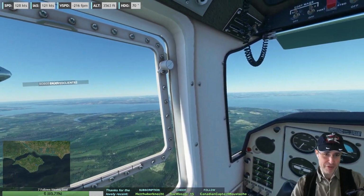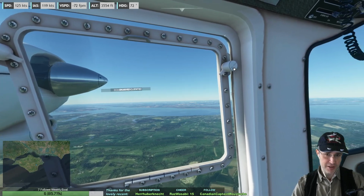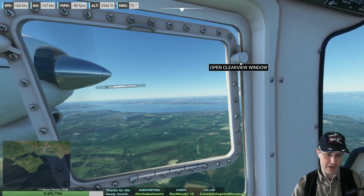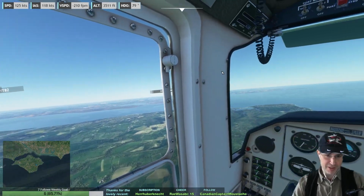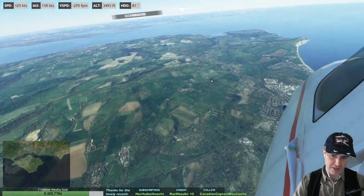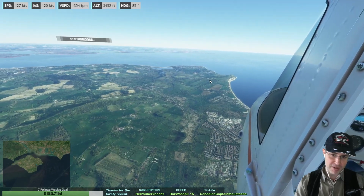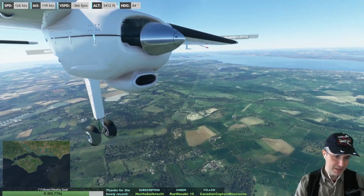This is one of my favorite features. I haven't seen this in any other airplane in Microsoft Flight Simulator yet. Look at this. You can open the window. There's no sound yet. It would be nice if they added sounds, like little clicks and stuff, to all this. Hopefully that'll be coming later. But it's cool to be able to open a window, and then I can pretend I'm actually putting my head out the window without it going through the roof, like it happens with Track IR sometimes.